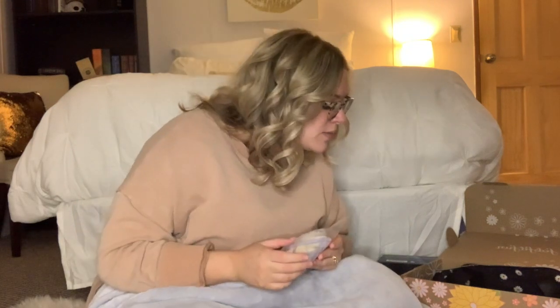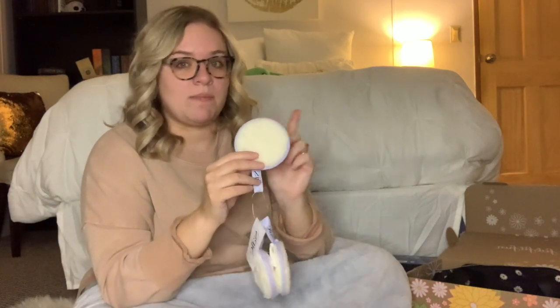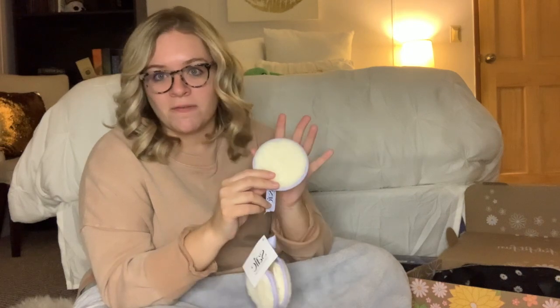So if my hands do get a little dry, the SAIE reusable beauty rounds. It comes in a 3-pack and these retail for $15. Let me in. Oh, I hated how that felt. So these are more or less going to be similar to the makeup erasers that I have fallen in love with over the last year.